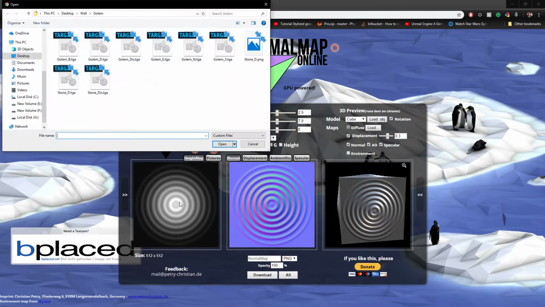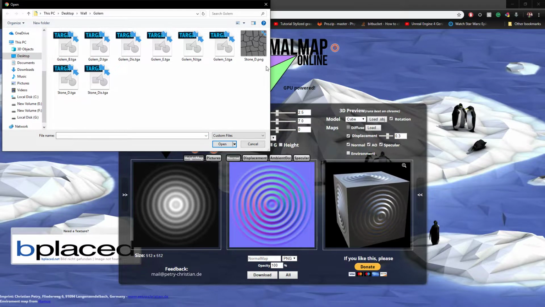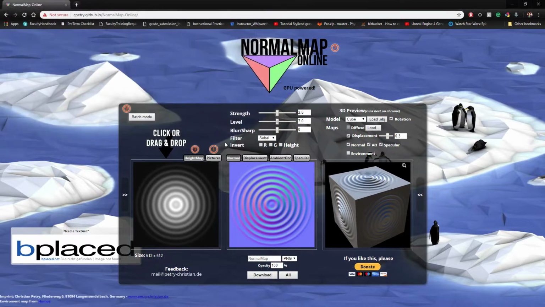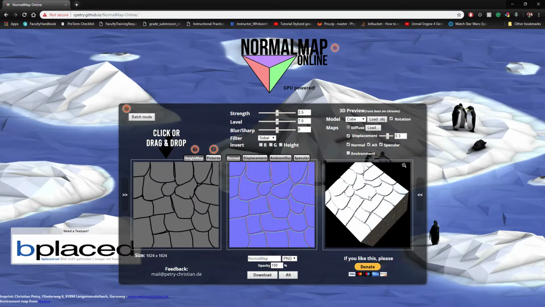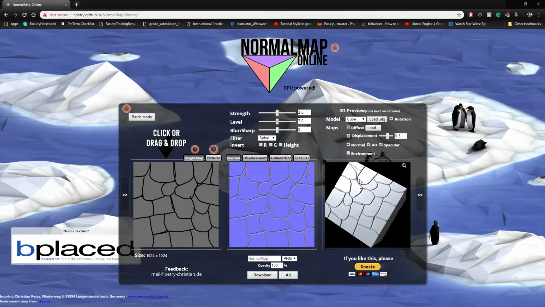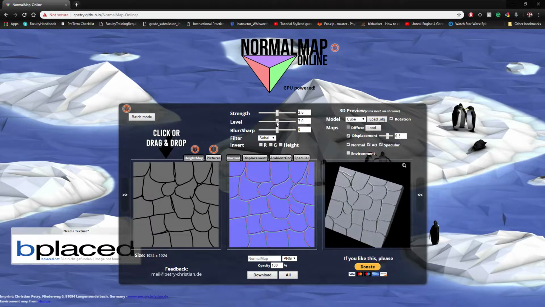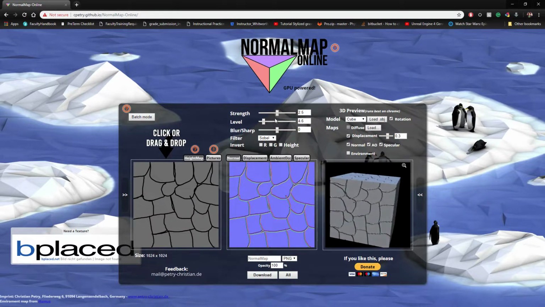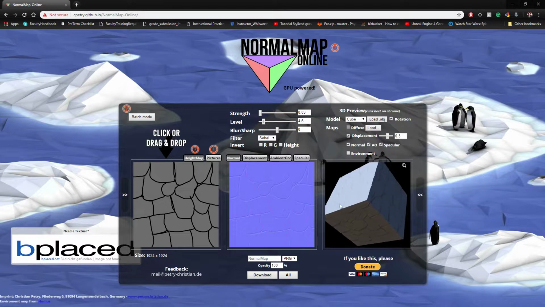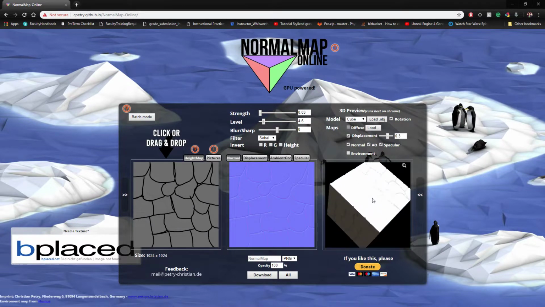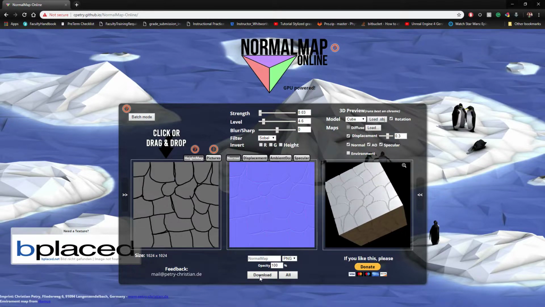We can click here, and this will allow us to load up our PNG, and now you can get a normal map from that. If this had a texture to it, you'd be able to see that, and you can adjust the levels, the strength, kind of make it more subtle, things like that if you want to. So that's an option as well. Then you would just click download and you'd have access to that map.